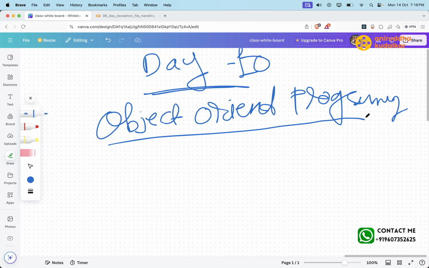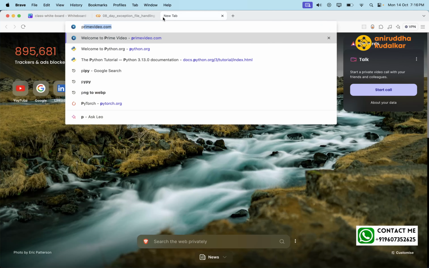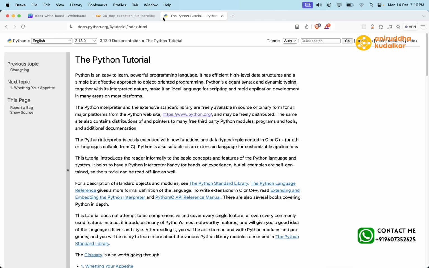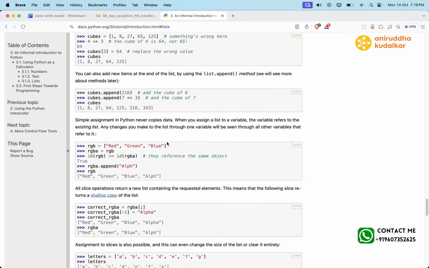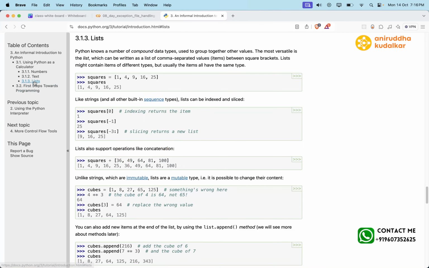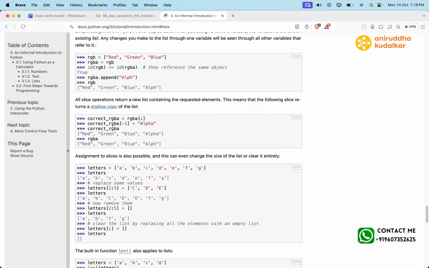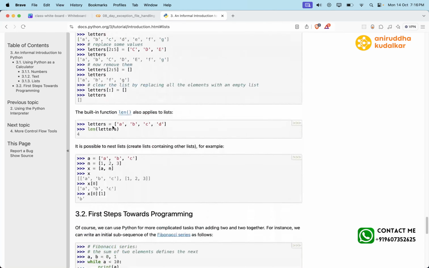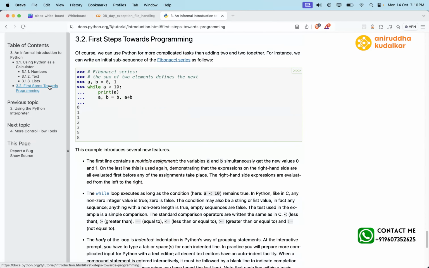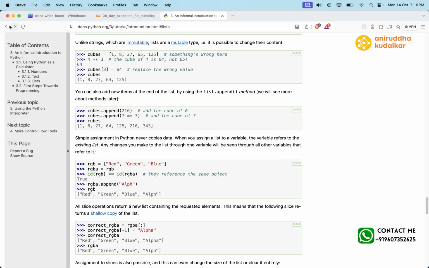Right? So everything in Python is a class. Okay, so Python official documentation. If you go over here, lists, creating the list, it is nothing but what?